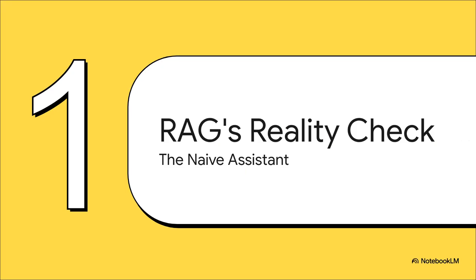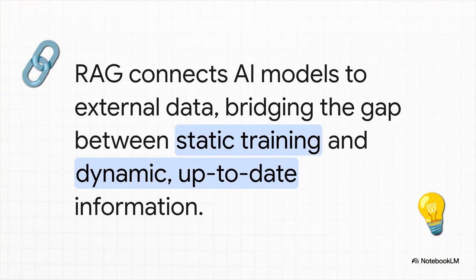This classic problem really pulls back the curtain on a technology called Retrieval Augmented Generation, or RAG for short. It's the engine behind most of the AI assistants you use, but in its basic form, it's what you might call a naive assistant. Full of promise, sure, but also loaded with hidden pitfalls. Now, don't get me wrong, the idea behind RAG is actually pretty brilliant. It connects a super powerful AI brain, like a GPT-4, to a massive library of external, up-to-the-minute information. This means the AI isn't stuck with just what it was trained on months ago. It can pull in the latest facts and figures to answer your questions.